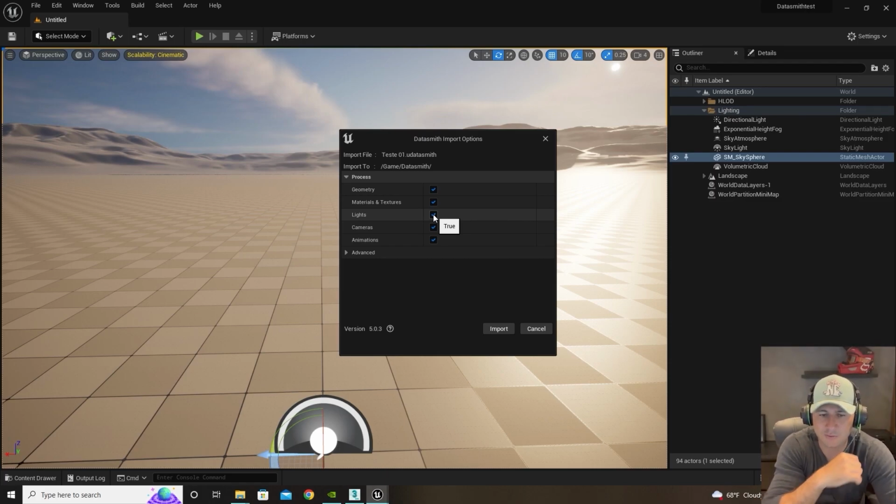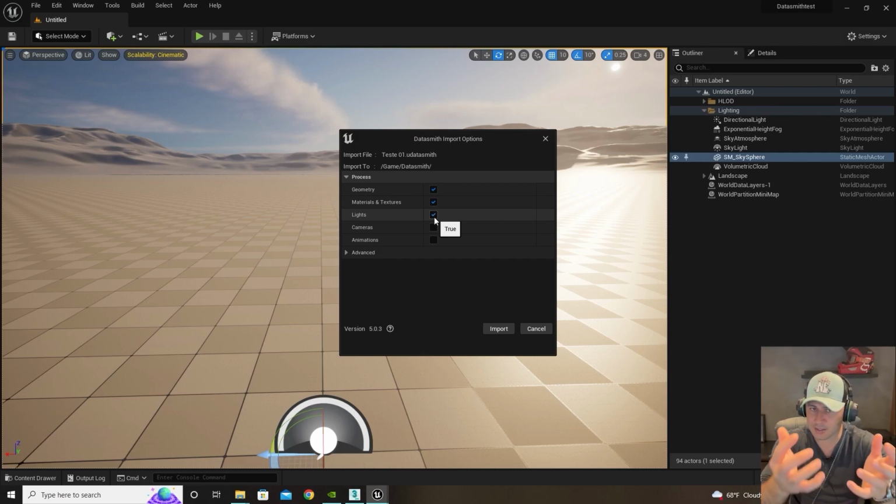So if you kept lights in that project on 3ds Max, then you're gonna also leave it like this here. The animations, I don't think it's cool. Also cameras, I think it's better to create cameras here, okay? If you want, you can bring them. And lights, I'm gonna create here. We're gonna create together here inside Unreal. So I'm gonna leave it like this.